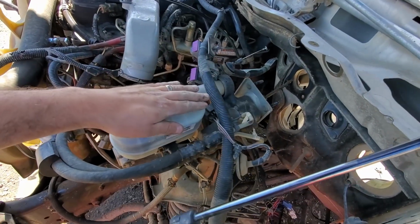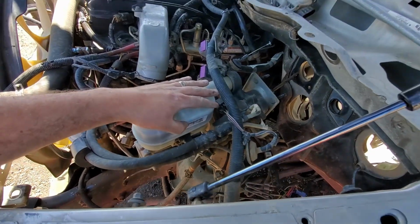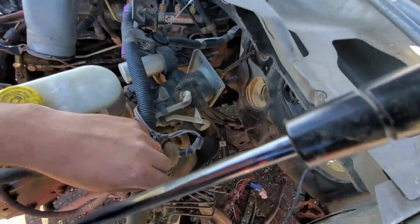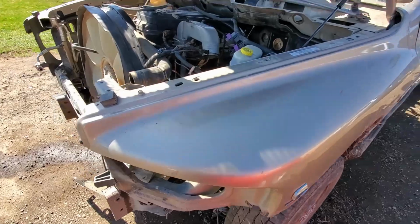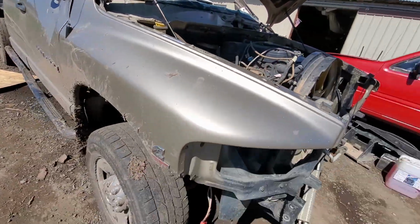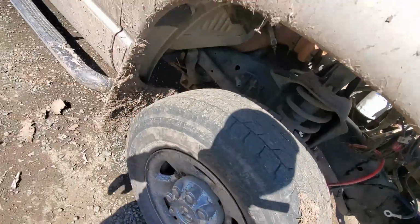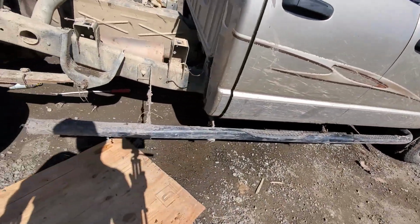I pulled out the master. I don't want to say it's the master cylinder, but I think it is. Whatever. The throttle cable, pulled out the clutch assembly. It's over there, and we should just pull off the cab and get on our way. The cab also mounts over here. I'll be pulling those bolts right now. 1, 2, 3, 4 on each side.